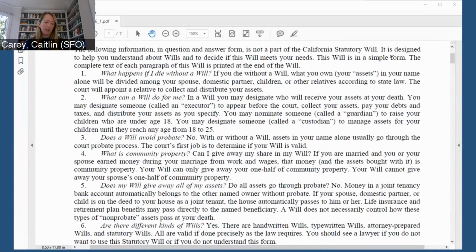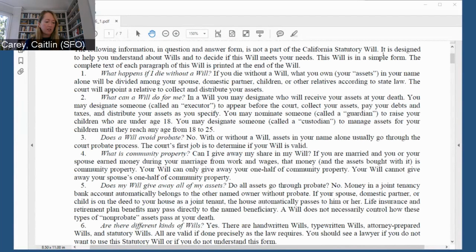If you are married, it's important to note that the assets you can control disposition of at your death are all of your separate property and your one-half interest in community property, so long as that community property isn't held in joint tenancy or with right of survivorship, so that it passes another way. Note that with community property, you don't actually have a legal obligation to leave your half to your spouse, although many people choose to do that. There's no legal obligation unless you have a contractual obligation to do so, such as a premarital agreement. So just be aware that unless you have a contractual agreement like a prenup, you're not obligated to leave your half of community property to your spouse.